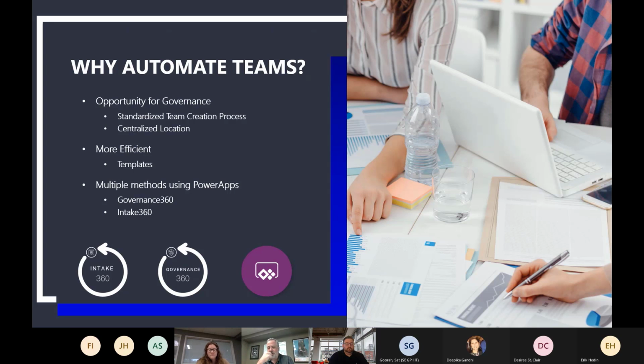It also gives you overall governance. You get an idea of what the different teams are that have been created, who requested them, when they are needed, and when they are no longer needed. Because we would have that automated process, it also gives us the ability to templatize the creation of Microsoft Teams, and you'll see some of that today. So you can set up templates for different purposes. Microsoft has some templates, which you'll see today, but we can also extend those and create our own templates. So if you have a very specific business process, we can build it off of that as well.